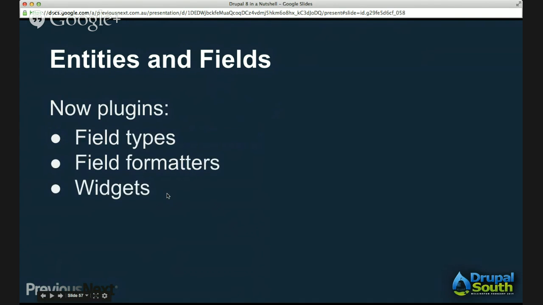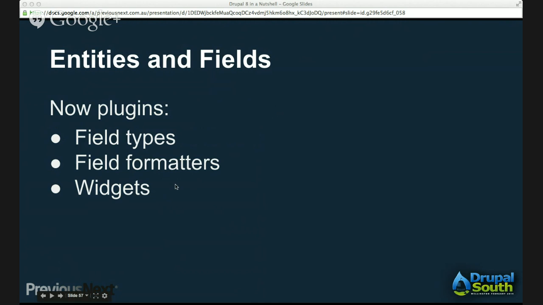Right. So, the main building blocks from the programmer's point of view of the field API that you were exposed to in Drupal 7 are a field type, so for example, link, telephone, etc., and a formatter, which controlled the way it was output, and a widget, which controlled the form fields for it. These are all plugins now too. So it's not a random bag of hooks. It's a defined interface. You implement the interface, or you extend a base class, and you're away.